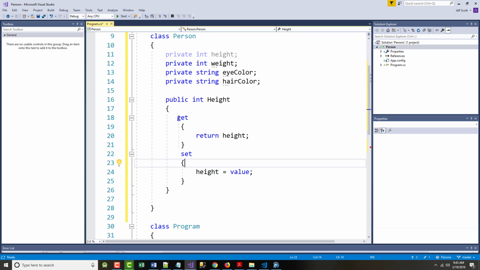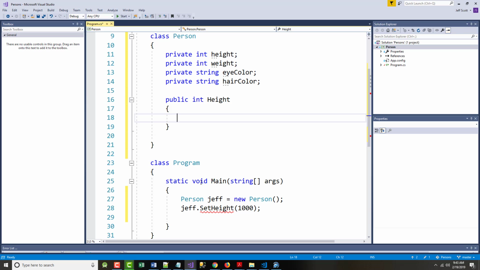Now, there's a faster way to do this. You can just type in the word prop and tab. Of course, it doesn't work. P-R-O-P. Well, there's a shortcut.